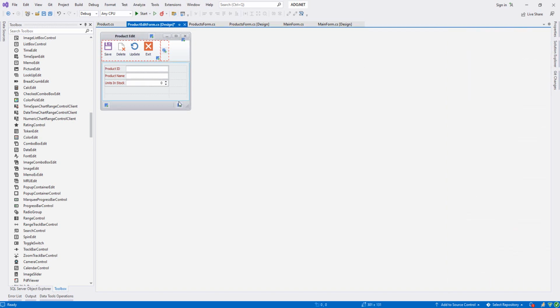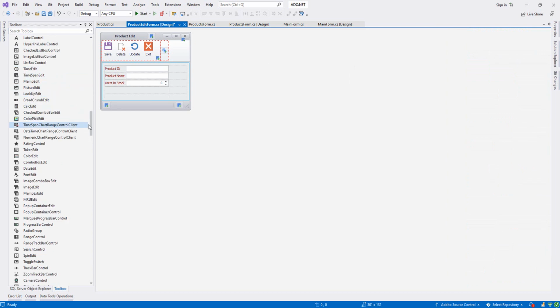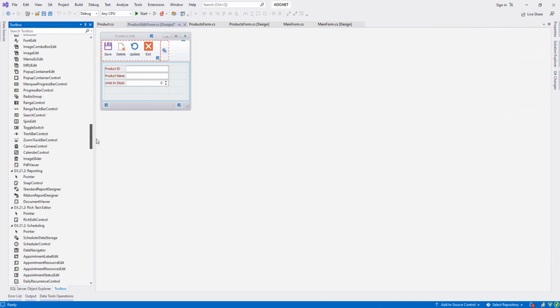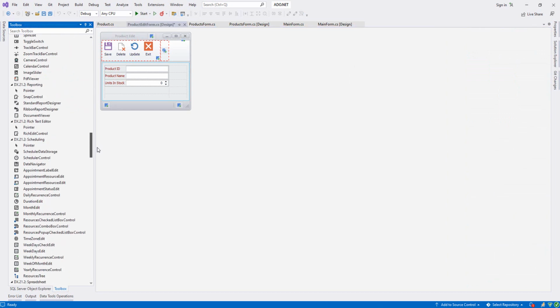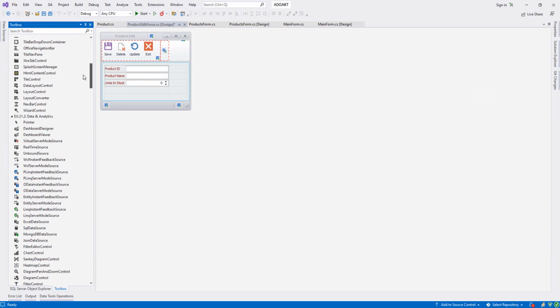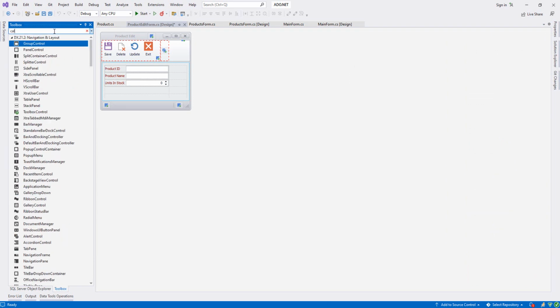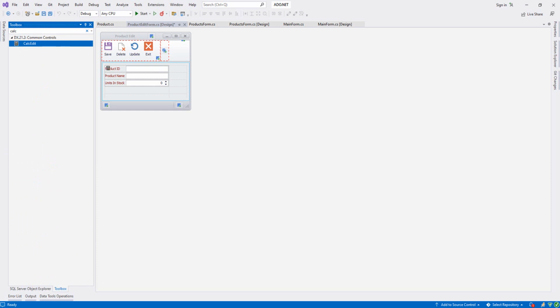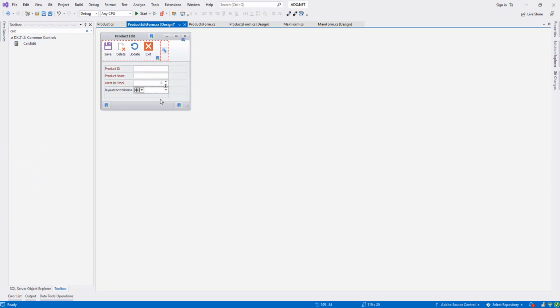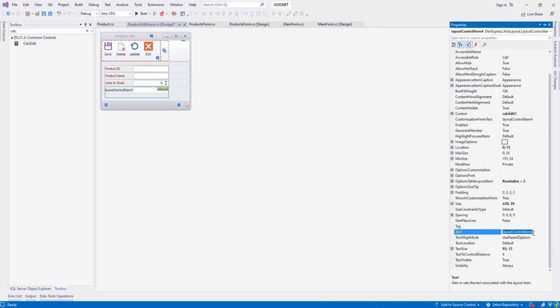And now let's do for the fourth one, unit price. For unit price, what we can add here, I think we have calc edit. Let's move it over here, and let's first change the text of it, say unit price.